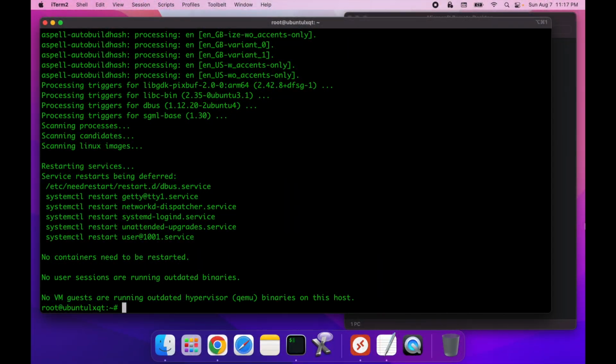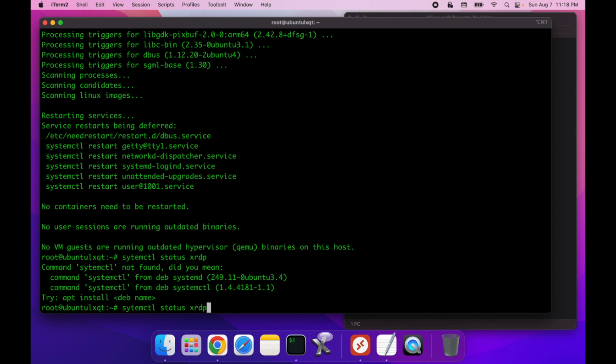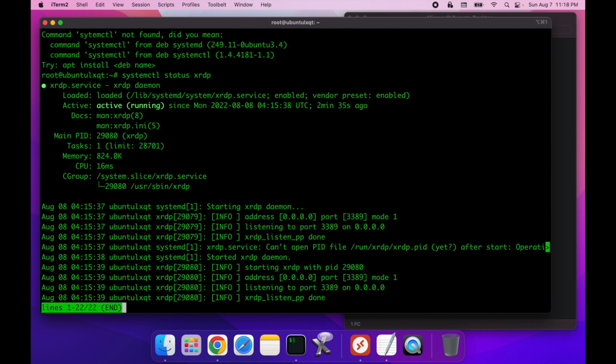And once you have installed everything successfully, assuming you didn't see any errors during the installation, the next thing you want to do is just make sure that your xrdp is up and running. So I'm going to run systemctl status xrdp. Now what did I do wrong? Oh, I missed the S. So systemctl status xrdp, and as you can see, our xrdp is loaded, active, and running. And as you can see here, it is running on port 3389.